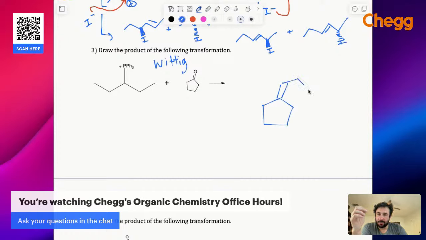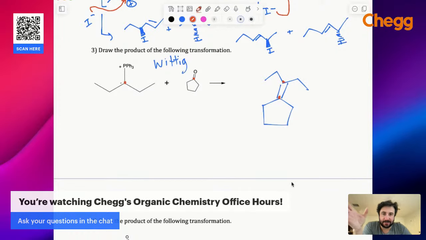So boom, and then boom, boom, boom, boom. So we have our 5 carbon fragment over there, and 1, 2, 3, 4, 5 carbon fragment over there. So this carbon, when you're doing a Wittig, the negatively charged carbon on the Wittig reagent and the carbonyl carbon now have a double bond between them, right? That's how Wittig works. It goes through a 4-membered ring intermediate, and then snaps shut, kicks off the other fragment, and we get that. So that is Wittig.